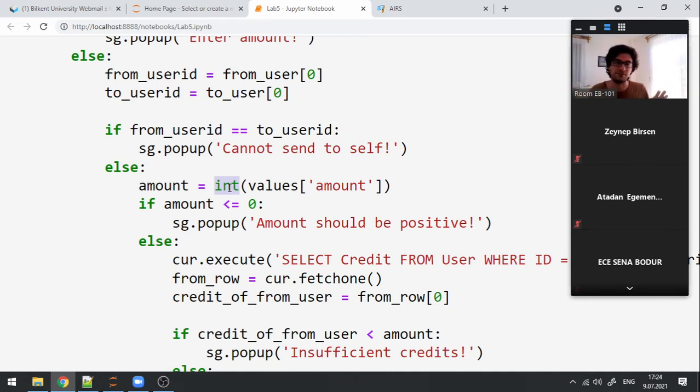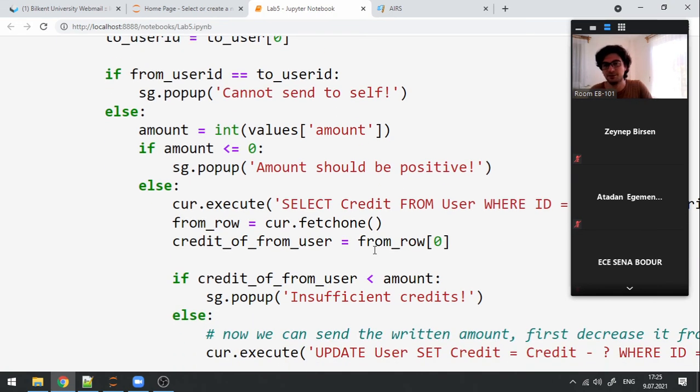So I'm using the int function for this amount that I get, and I'm putting it in the variable called amount. It should be positive. If it is less than or equal to 0, I'm saying amount should be positive, because sending 0 is also doing nothing. So if it is positive, we are in this else part.